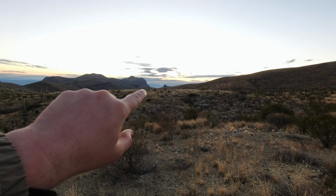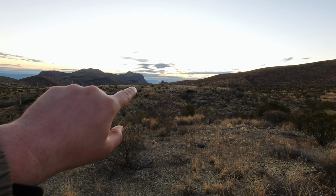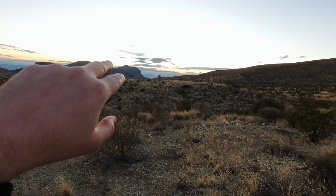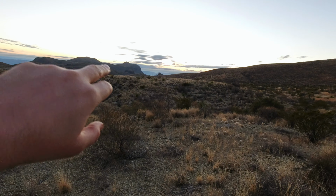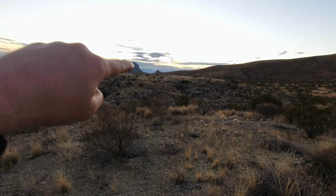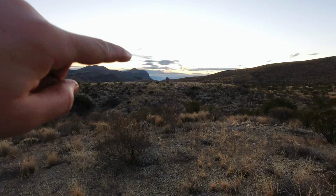Well, unfortunately, foiled again by low clouds moving in. Right down there, the saddle kind of leads into this really cool gate in the mountains in the distance, and the sun was actually setting right down the gate. And you can see that there's a little bit of color above it. With clouds moving in again, I really hope I don't get the third night of rain in the desert.